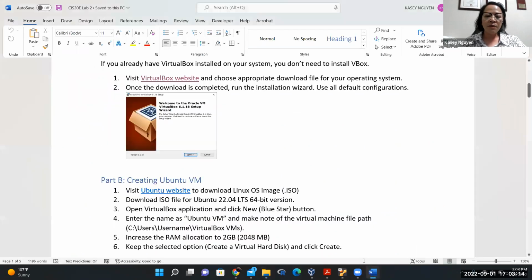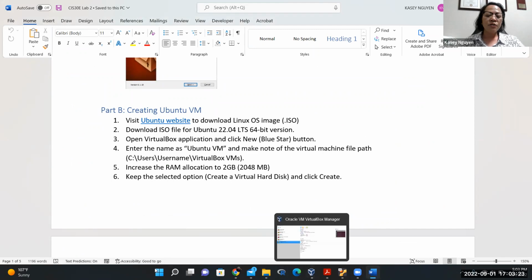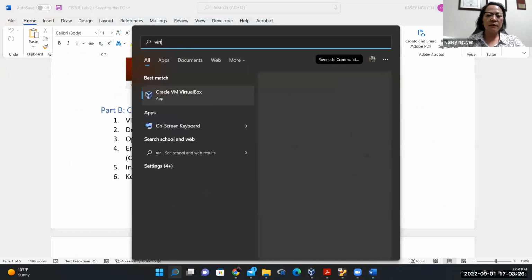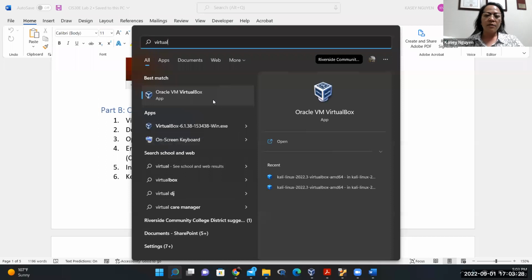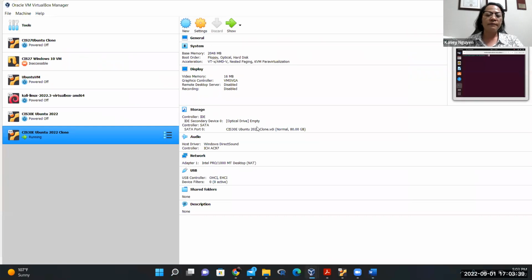So then what you would need is you would need to create your virtual machine if you didn't download. So to make a virtual machine, you would then call VirtualBox. So in my Windows PC, I would search for VirtualBox, which comes up right here. And then I would open it. Now, when you don't have your virtual machines linked to the player, you would see that it would not have any of the ones on the list. So what you will do is you would start with the new.